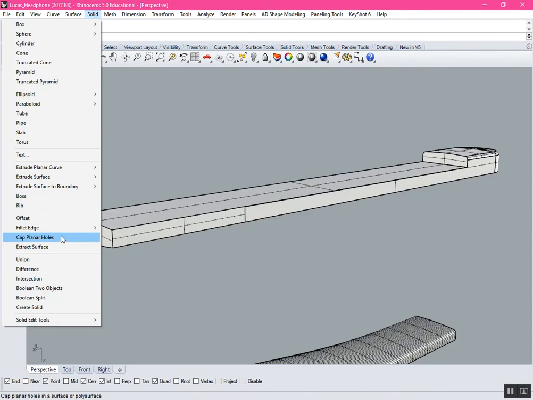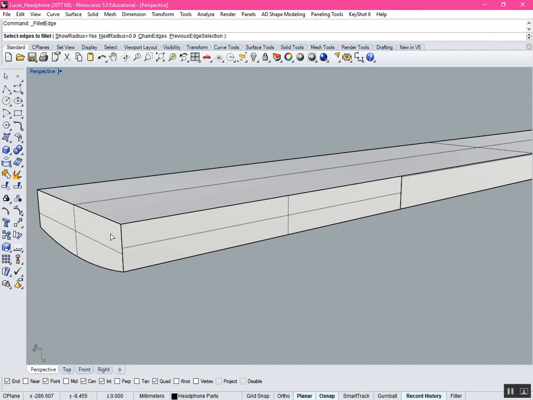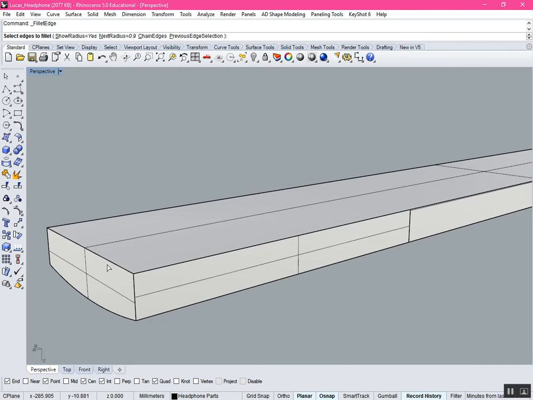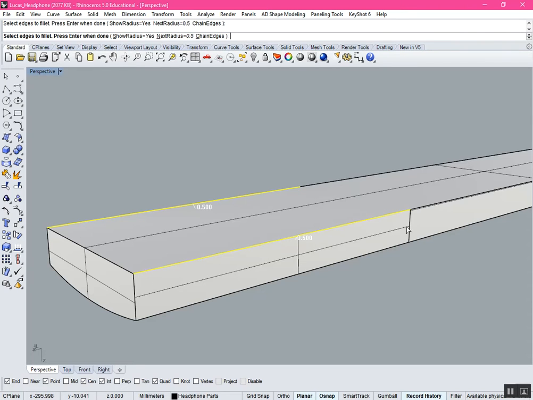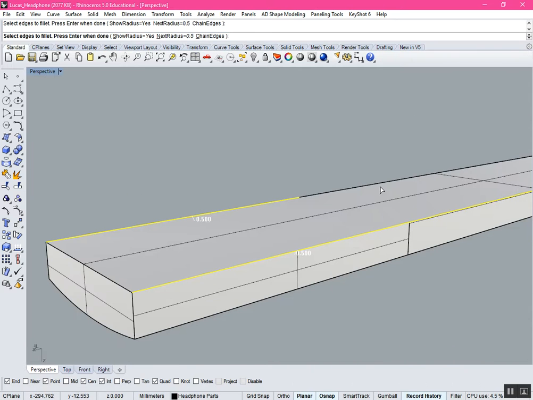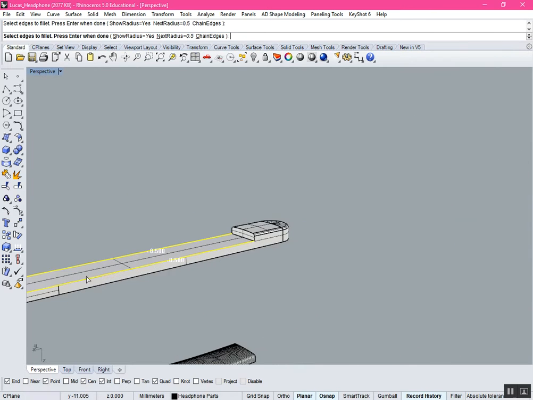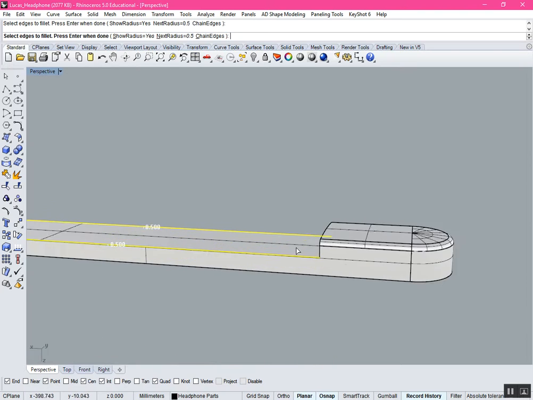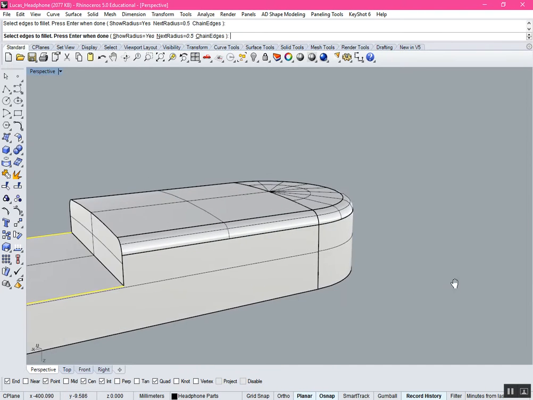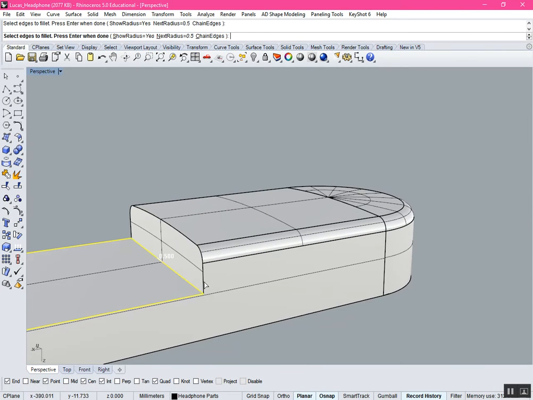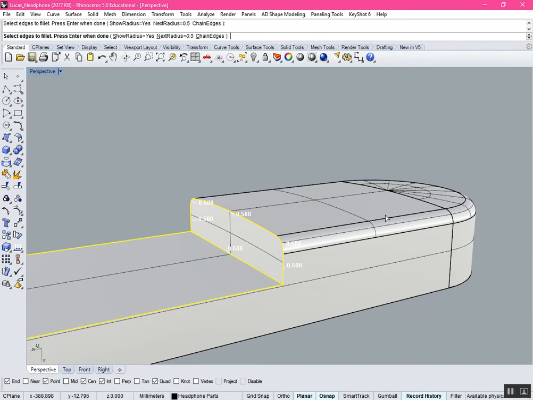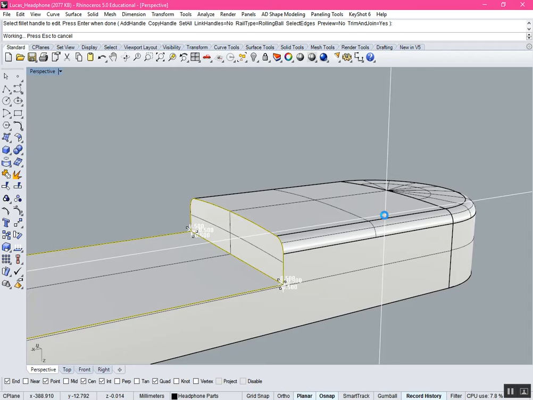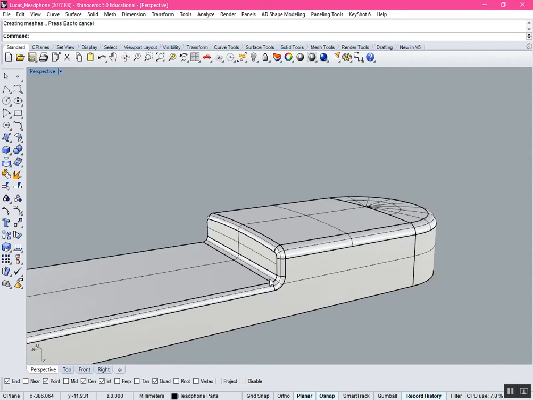Now you don't want to come in here, solid fillet edge. You don't want to fillet this edge because that's going up to the other side. I'm just going to do 0.5 right now. Boom, boom. Oh. Just the way it was built at one time. And I'd even do this, this, and this, and this all at the same time, like that. If it doesn't work, it's because there we go.